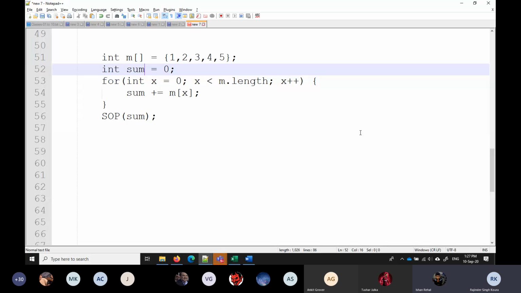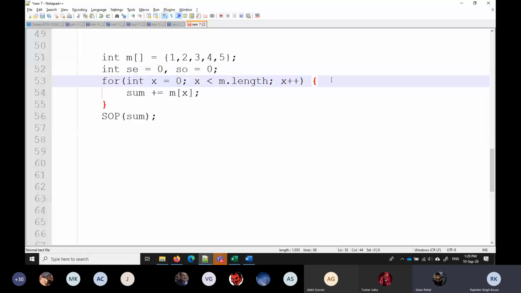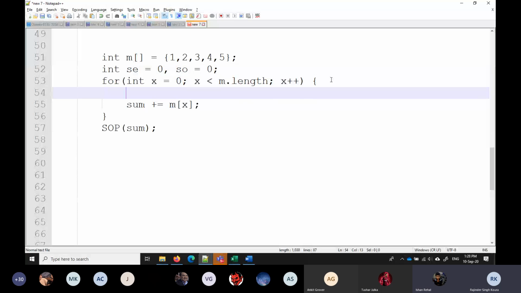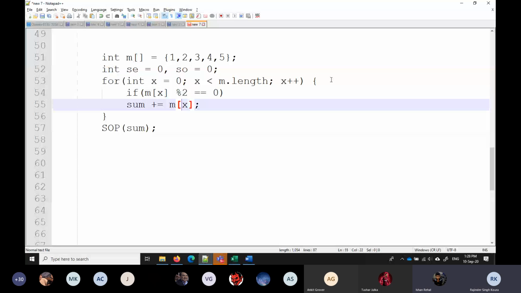Okay. So how many accumulators do I need? 2. So I'll create something like SE is equal to 0, comma SO is equal to 0. What do I do now? What do I check? If m[x] percent 2 is double equal to 0, then what do I do?